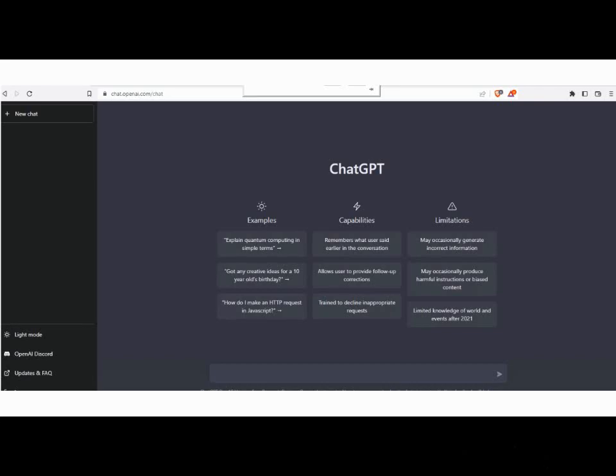Today in this first part video, I'm going to show you how you can use ChatGPT to program your Arduino card. For those who don't know what ChatGPT is, let me tell you. ChatGPT is a machine learning model that is trained to generate natural language text. What I mean by natural text is that it generates the answer like a human being. This platform was developed by OpenAI and it's free, so there is no need to pay to use it.